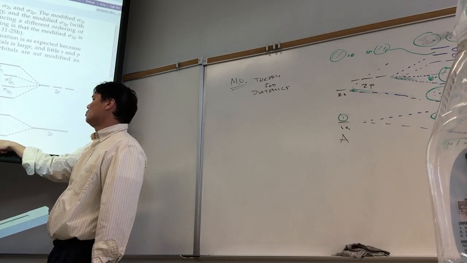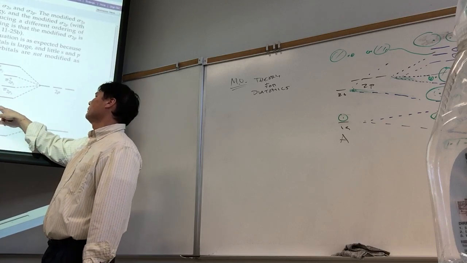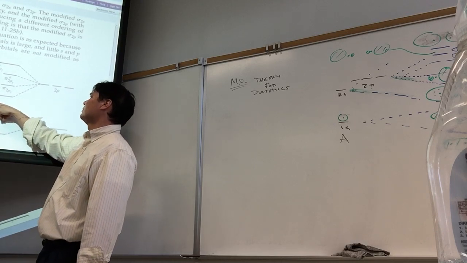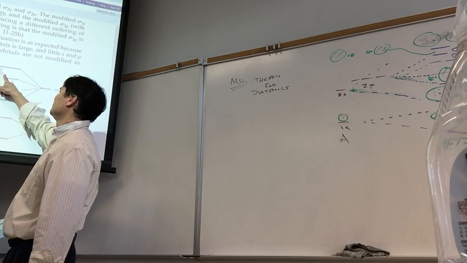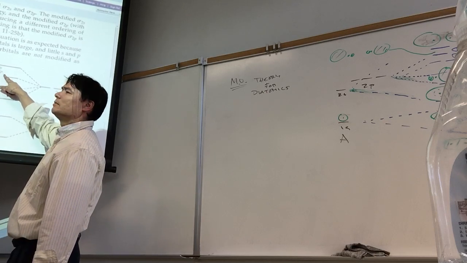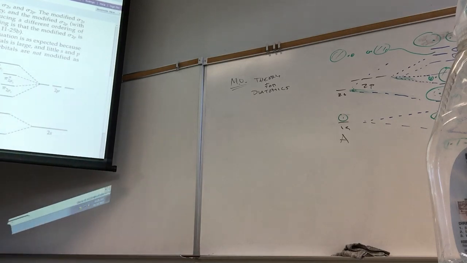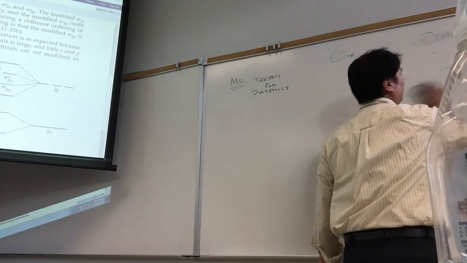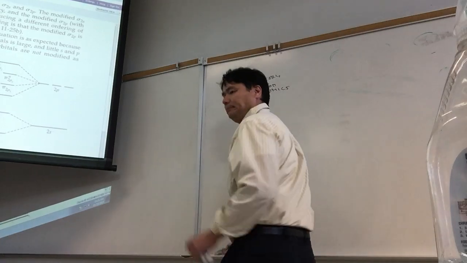So we start off with a sigma 2s here, followed by the sigma star 2s, followed by the sigma 2p. I'd call it 2px, but it depends on how you define the coordinate system. And then the pi 2p's here, and the pi star 2p's, and finally the sigma star 2p. There's going to be stronger interaction for the sigma than the pi. Stronger bonding interaction, that's why the energy is lower here. And so we get this type of diagram. Basically, this is it. You just memorize it.